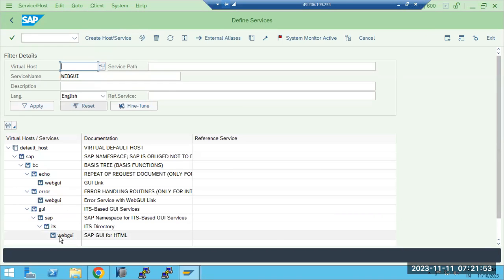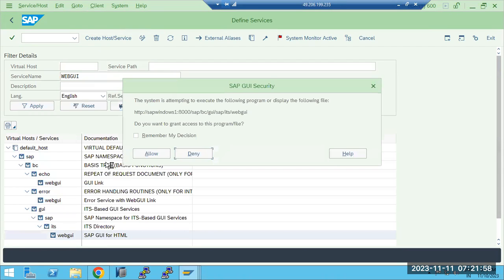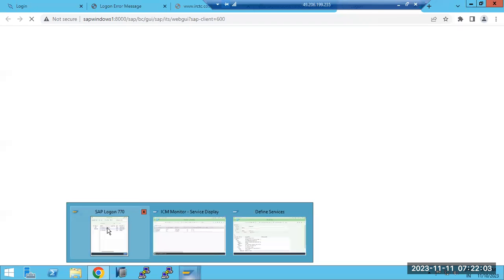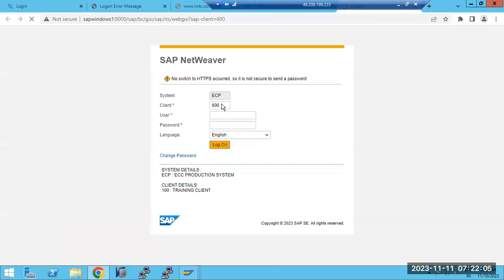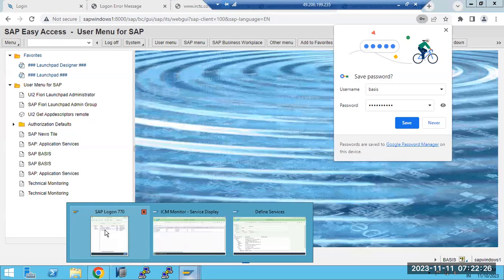This is one of the web GUI services, which means if you remember this URL, you don't need the SAP Logon Pad. Just in the browser, you enter the user and password, and you can use this browser-based URL. Just remember this URL, then you can log into SAP and practice. So you don't need to log into the SAP Logon Pad and do everything.